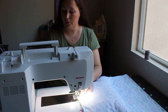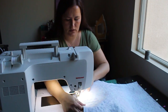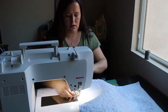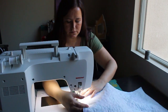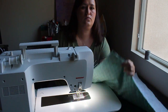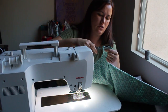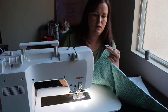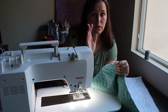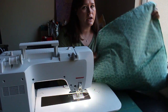Always make sure that you remove your pins before you go over them, not after. Now that I've stitched all the way around, I need to clip the corners. Most people clip the corners straight across, but I actually like to clip a little winged shape. I'm clipping around the seam to reduce the bulk in the corners — if all that bulk is in the corners, you won't get a nice sharp, pretty corner. You want to clip really close to the stitching, but absolutely don't cut your stitches. Cut about two to three threads away and do that on all four corners.